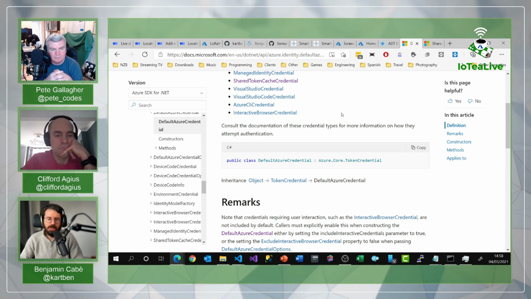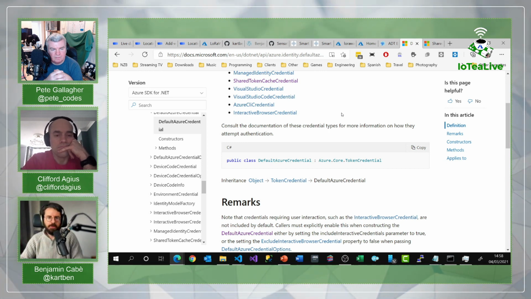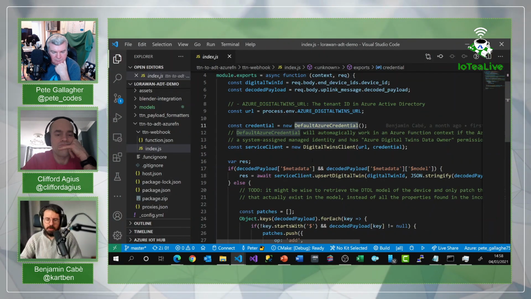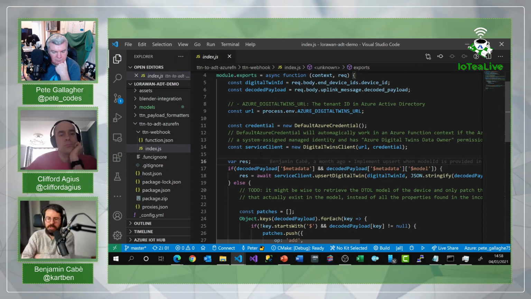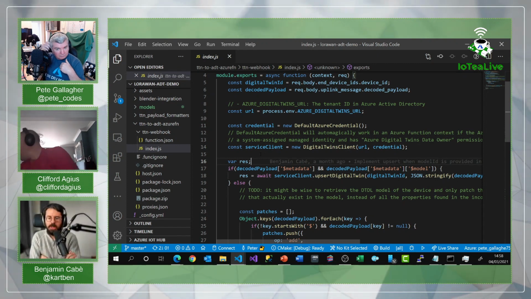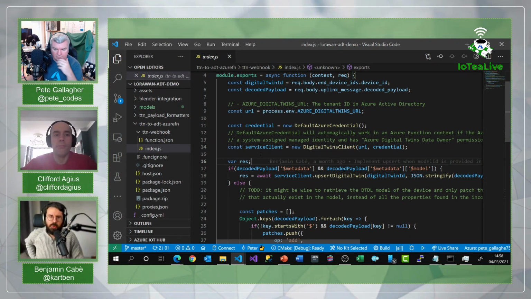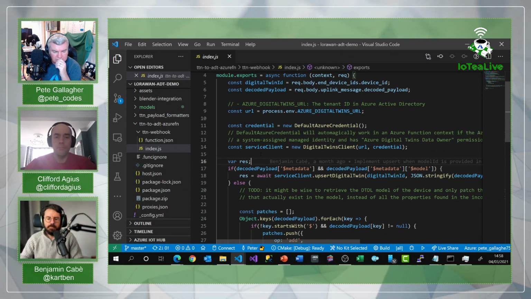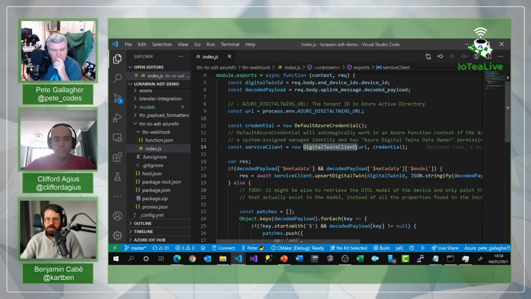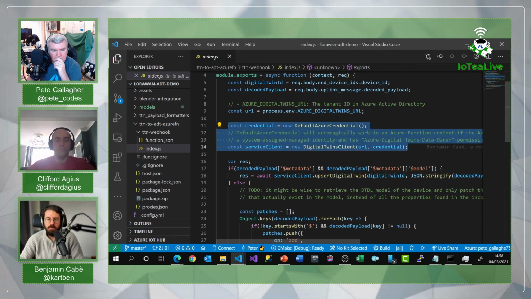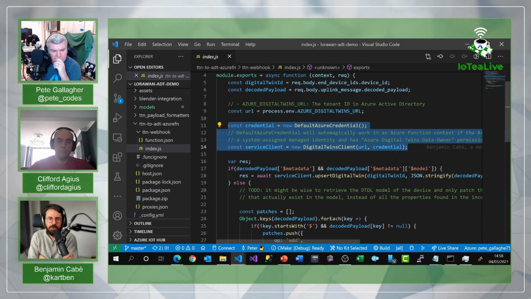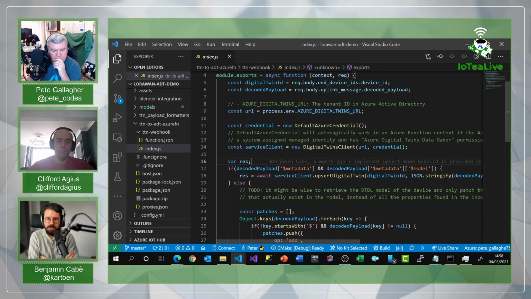Let's try and open the browser and ask the user to do the typical OAuth flow, and then use those credentials. But long story short, it means that if you go back to the code, past line 11, whatever the environment in which we run the code, if in this environment we are authenticated against Azure, then this particular set of credentials will be used and passed to the Digital Twins client. Which means that if you run this snippet of code locally in the Node console, it will likely work because it will find on your system either your Azure CLI credentials or your VS Code credentials, and that's fine.